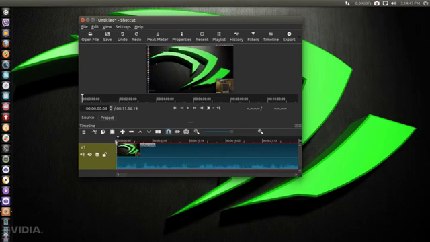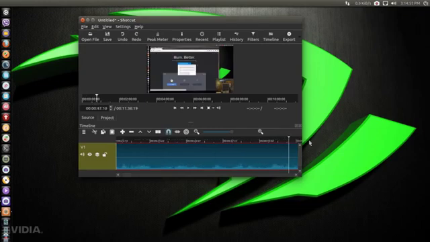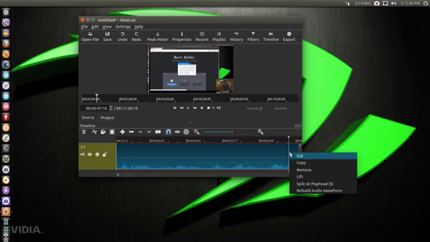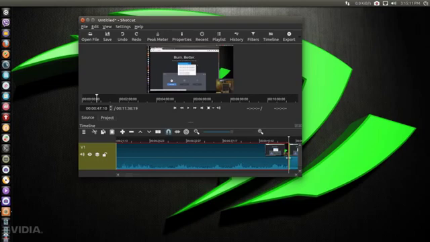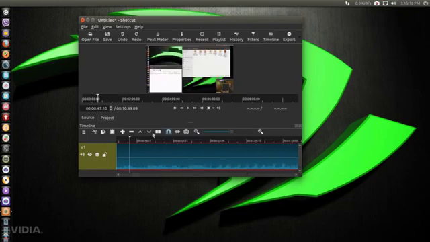Now, we want a section of this video, so let's move the indicator down a few minutes. Let's go a little further back. There we go. Here's a good spot. If we want to cut that video there to get a little bit for our GIF, let's use our right mouse and click on the indicator here and say split that video at the playhead. Right there. Then we can remove this section. Now, let's move our indicator back to the beginning.